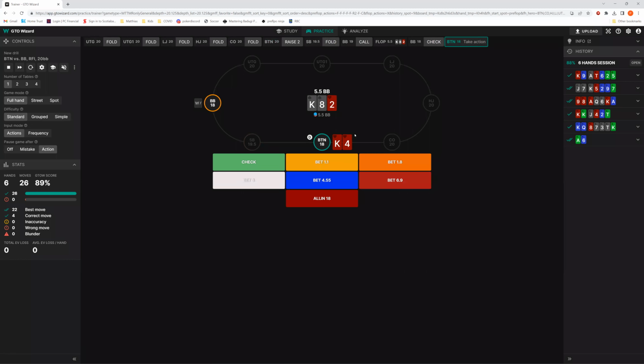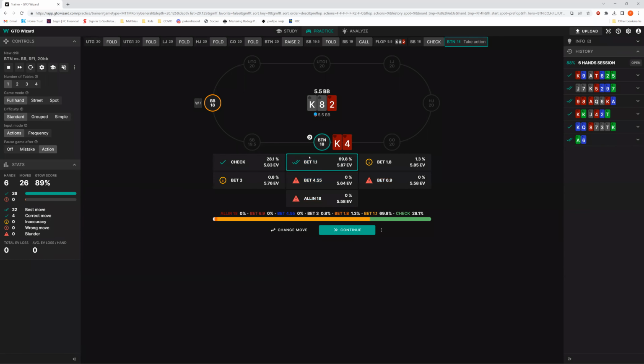King 8-2 with the backdoor flush. Bet small. We're gonna be betting this board a ton. It's super disconnected. We can check this. One of my worst kings. I'm just gonna bet 1.1. I'm never checking this flat. It's a range bet. Are you betting all your kings? I think so. King 8 deuce is so disconnected, it's just gonna want to put one chip in with 90-some% of range, I'm gonna guess.